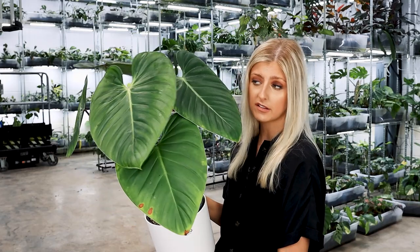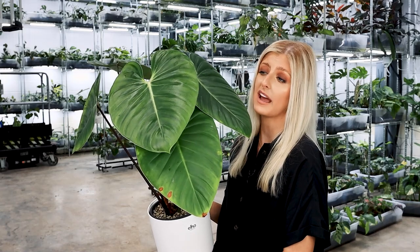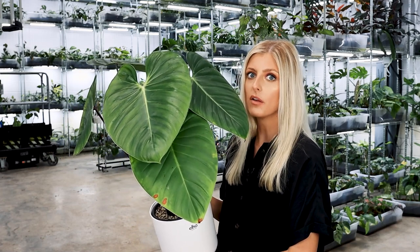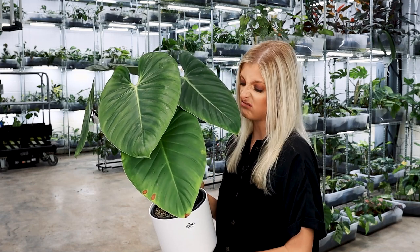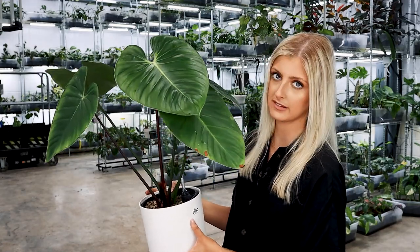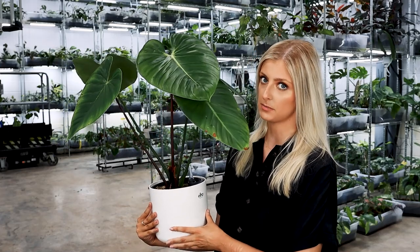Time between propagations is probably around two to three months. This plant here is probably due a cut really soon — it's a very fast-growing plant. The market trend on these plants is going up. I feel like beforehand not a lot of people knew about them, and now they're starting to become aware. You might look at this plant and think, well, what's so special about that? It's heart-shaped but not even velvet. Well, the thing is these plants have leaves that come through hot pink — the whole thing is hot pink — and it cools off to green.